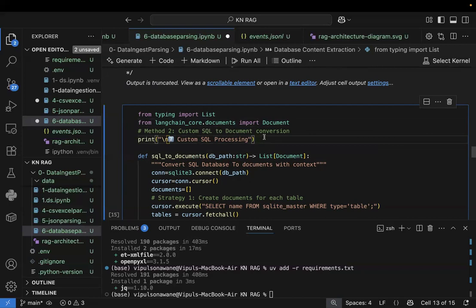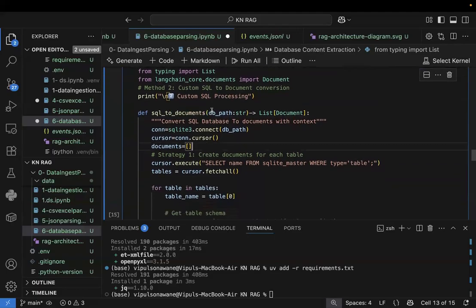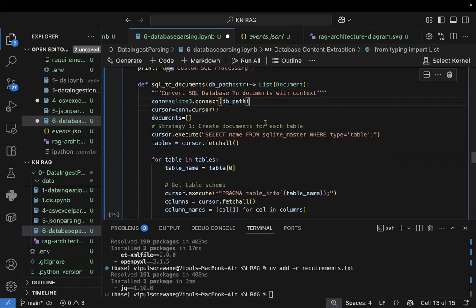Now we are going to create our function. This function will be sql_to_documents, right? And here I'm going to give my db_path, which will be in the form of a string, and this will return a list of documents.